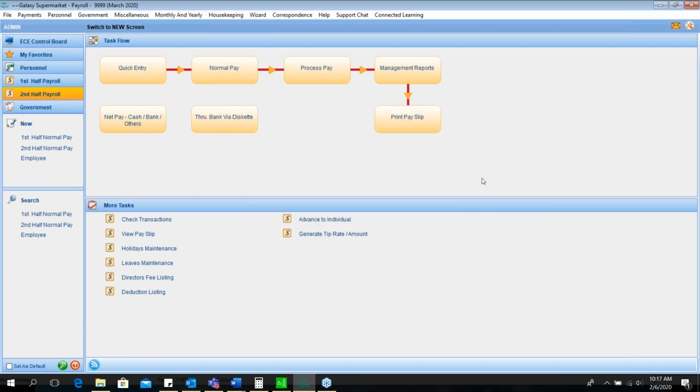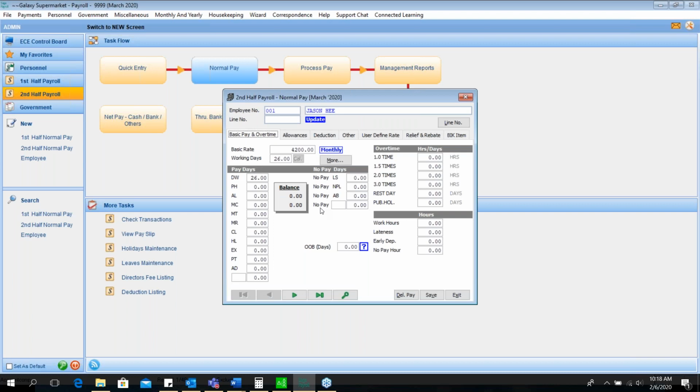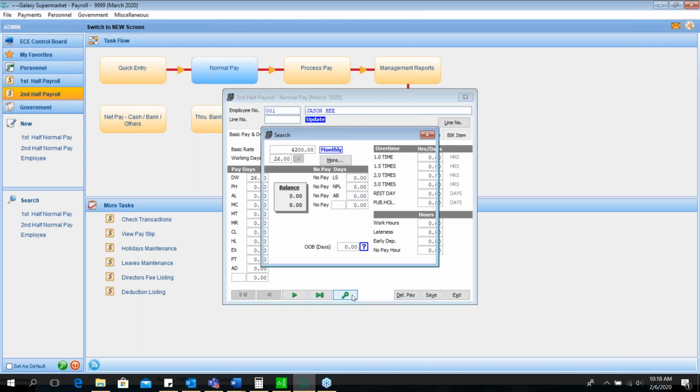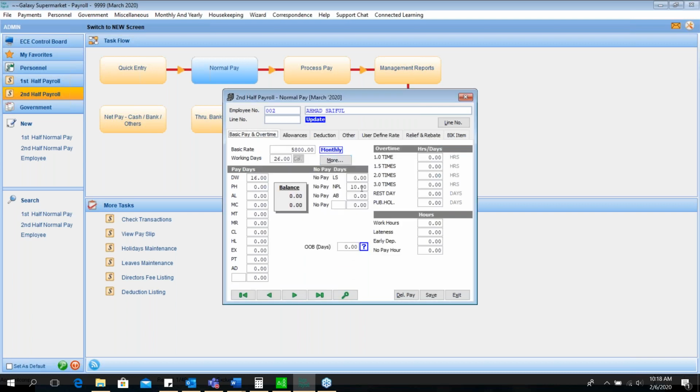Then let's come to the example for the no pay leave by days. So let's say I take my example for employee 2. If you want to key in the no pay leave days for the employee, you come to the normal pay. This is the same as the first half payroll, but my example for this is the second half.